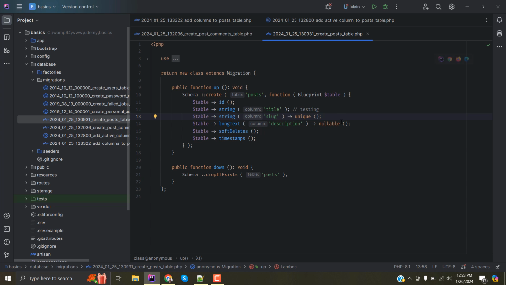For example, if I make this column unique but not indexed, and I try to search the data from this slug column, the query might take a little more time than normal if the index is not applied. But if the index is applied, the query will work much faster.